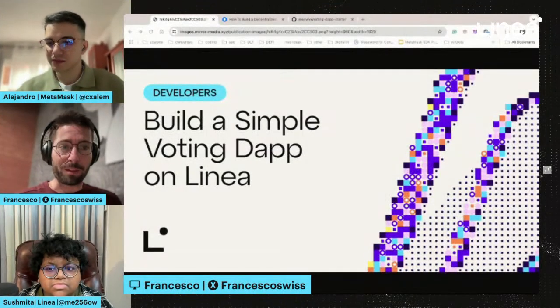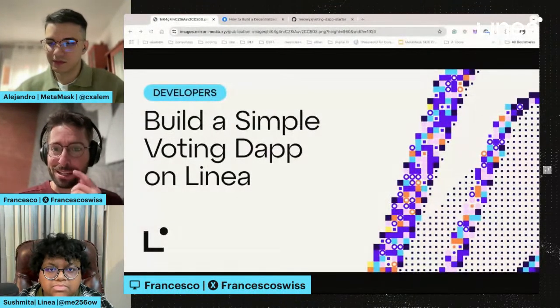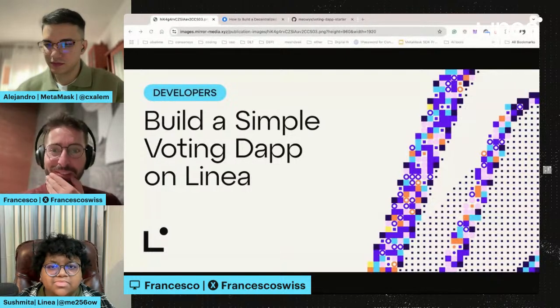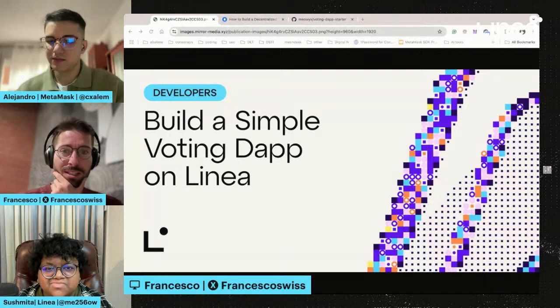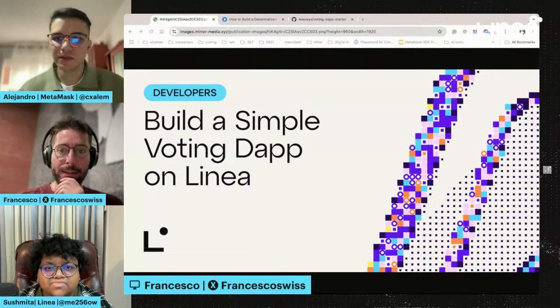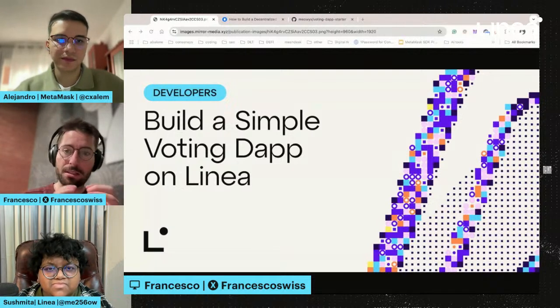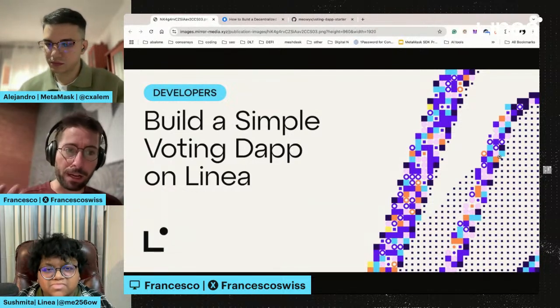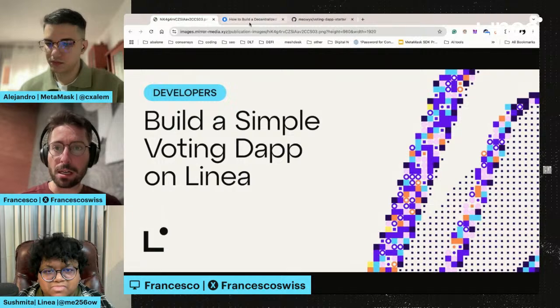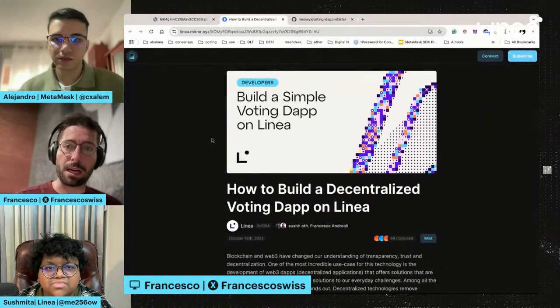Today is quite special because Sushmita built this voting app from scratch, and there are different parts in the tutorial that we will go through.